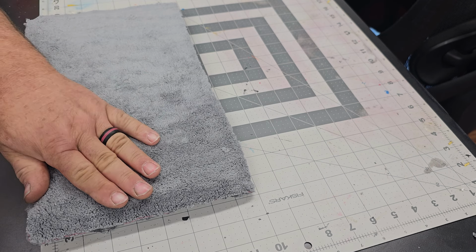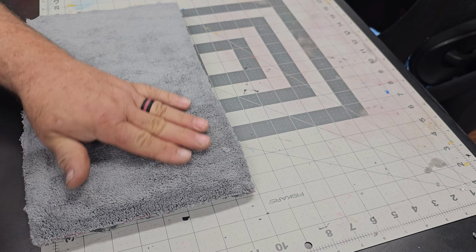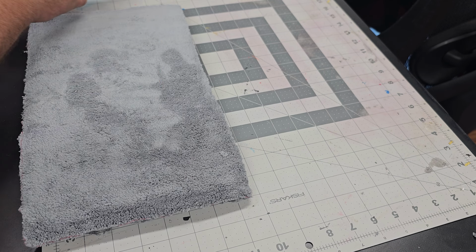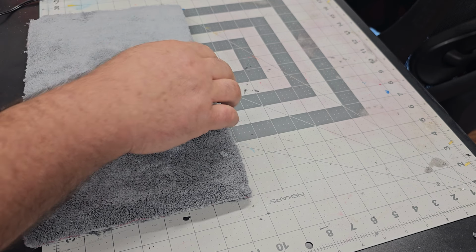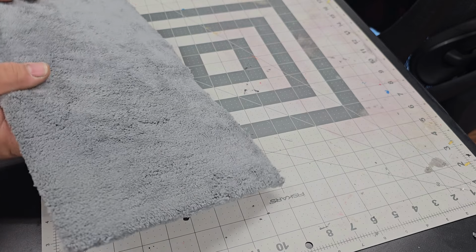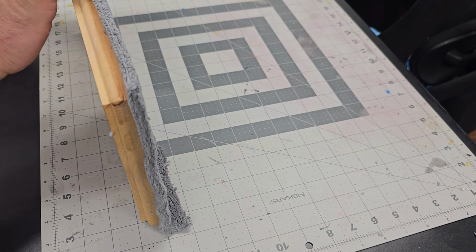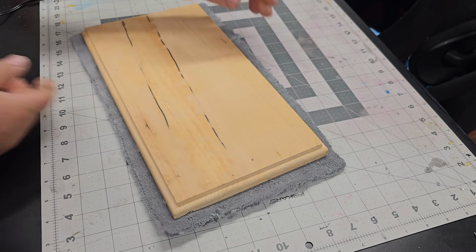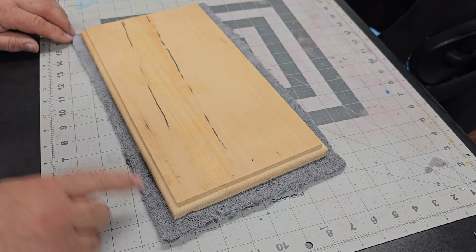There, just like that. Ain't that fancy. Alright, we'll give that a second. And our second's up, so we'll rotate it around, start where we started at. Now I'm just going to take this edge and fold it down. So at this point I'm going to flip this upside down. I'm going to put the glue on this side of it and then just roll it up.